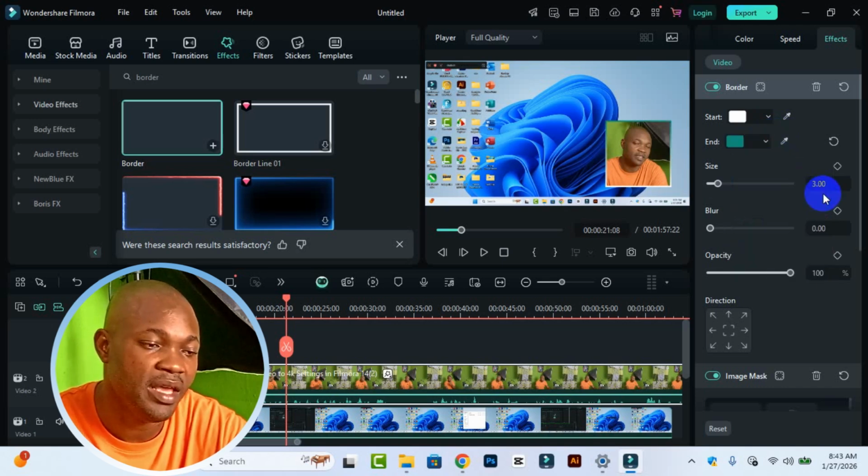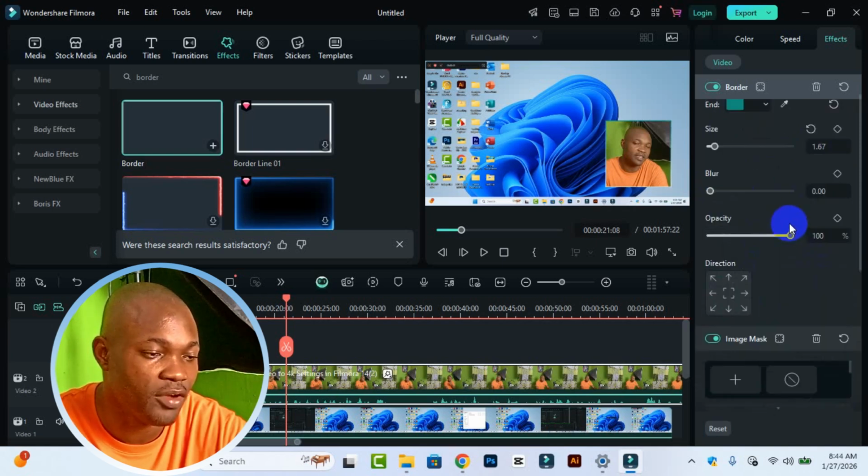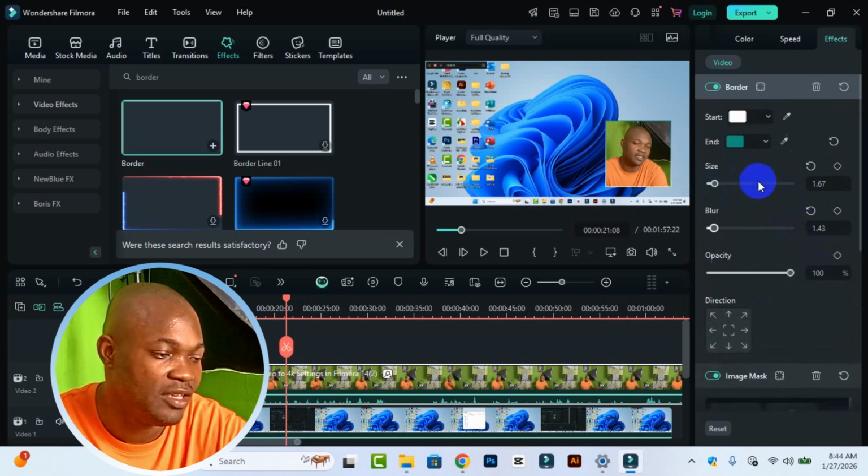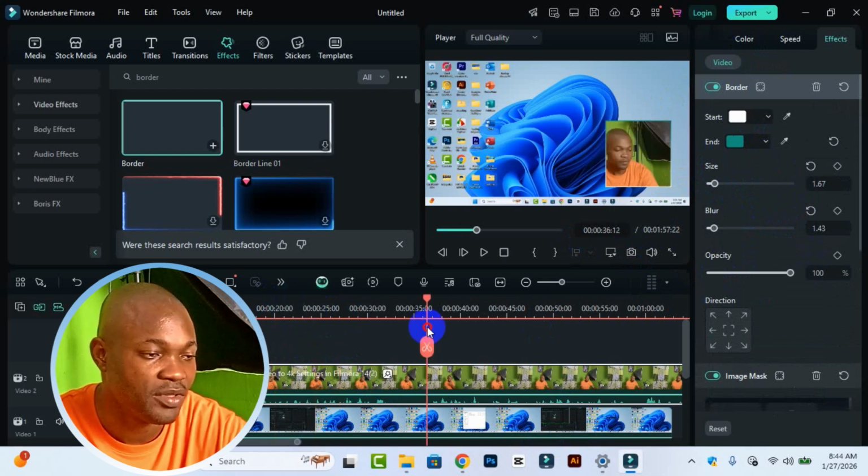Now you can also increase the scale. The more you increase the scale, the more it's going to appear in your border, just like so. You can decide to turn down the opacity or increase the opacity. You can play around with different effects as far as the stroke border is concerned. You can also add a blur effect. Once you are satisfied with everything, then you are good to go. It's that simple. This is how to simply add an overlay. The more you play the video, the overlay is going to appear just like what you see.